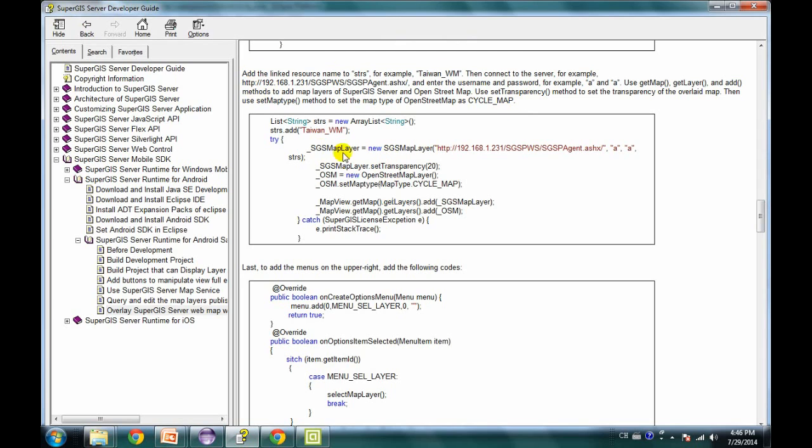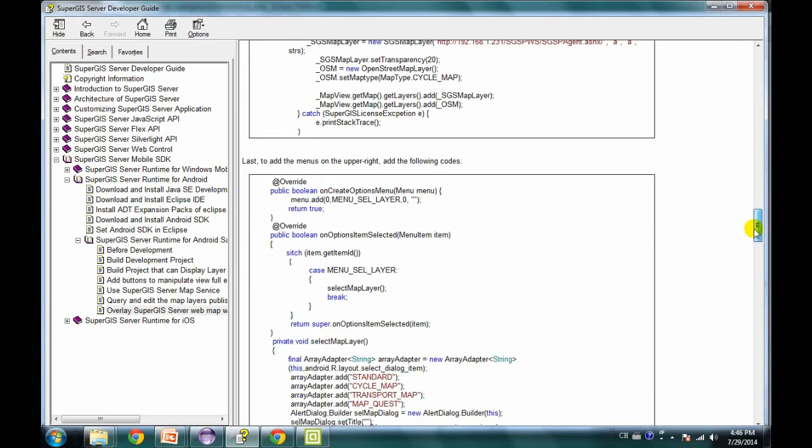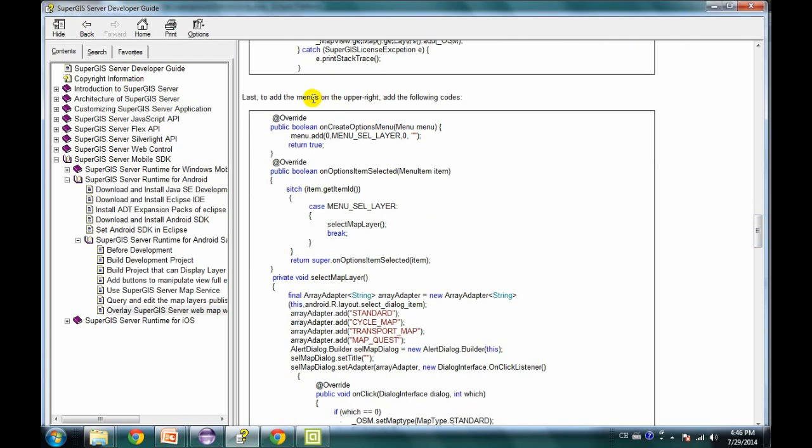For example, this one explains the code that adds the service from the server and overlays it with the OpenStreetMap. Another one adds the menus in the upper right corner.